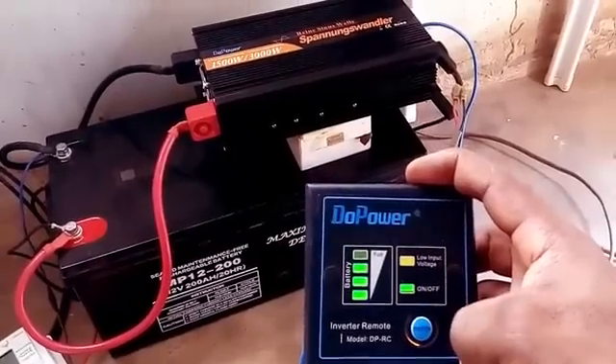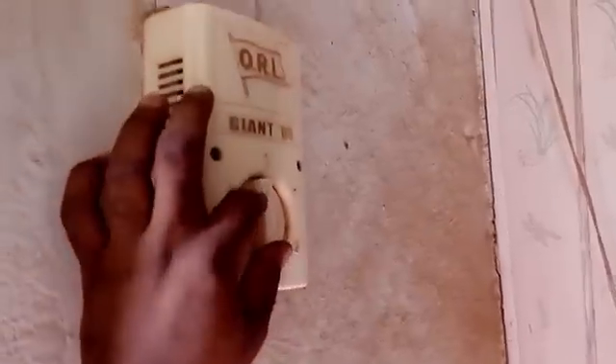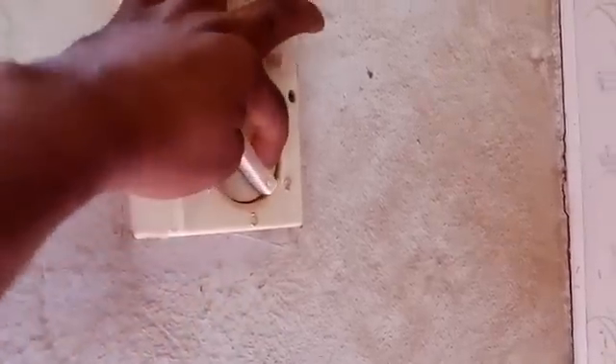Here it is — I have electricity in my shed. Let's see what we can power from this 250 watt solar panel. First of all I do the lights — and that's it. Now second, I try the ceiling fan. So I have my ceiling fan and my electric bulb on at the moment. I would like to add some gadgets to this.